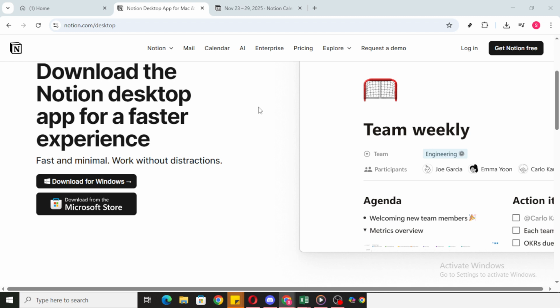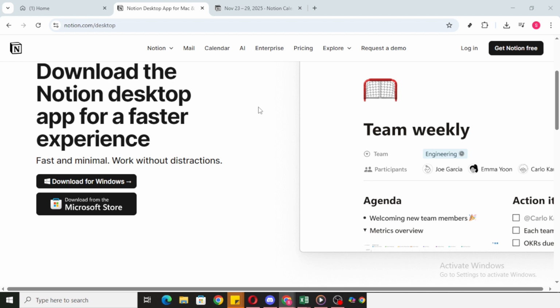The option becomes available through the desktop app and your operating system's widget area, and you can follow any on-screen instructions that appear to add it. If you don't see it right away, make sure the desktop app is open and up to date, then give your system a moment to refresh. A quick restart of the app can also help if the widget doesn't appear immediately.